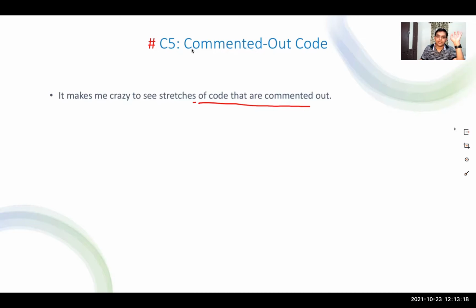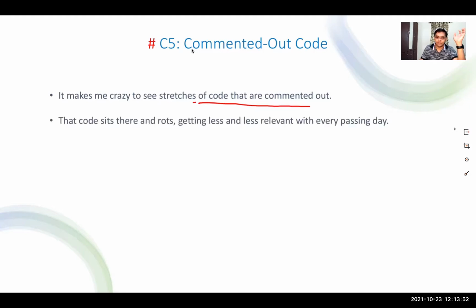Your source code repository or source code revision system, whatever you are using, GitHub, Git, or other source control systems, will remember that, right? What was the previous version. If somebody wants that code, they can obviously go and check out that particular version of that file, and definitely can look into that code. Why do you want to carry this kind of burden, that commented out code?